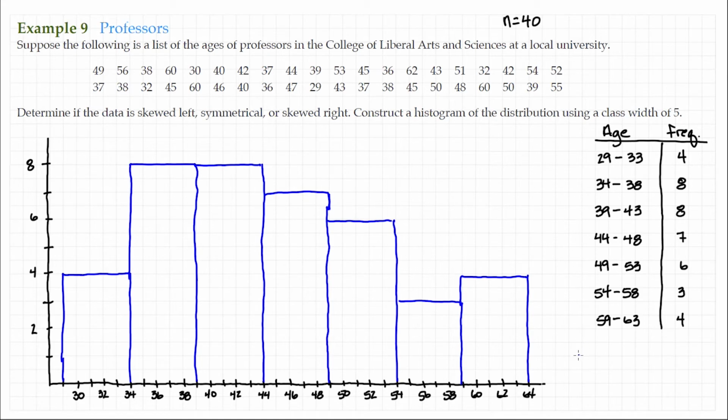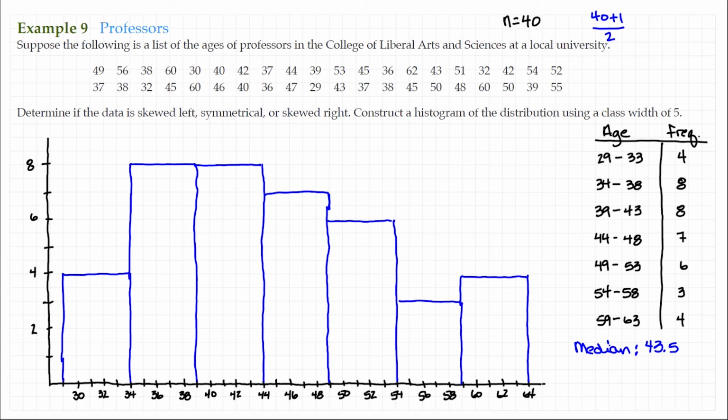So the median for this set of data, don't forget, the median is a positional thing. If we were to put all this data in numerical order, in ascending order, the 40 plus 1 divided by 2 position, that's 41 divided by 2. That would come out to be 20.5. So between the 20th and the 21st position, that would have a median of 43.5 years.